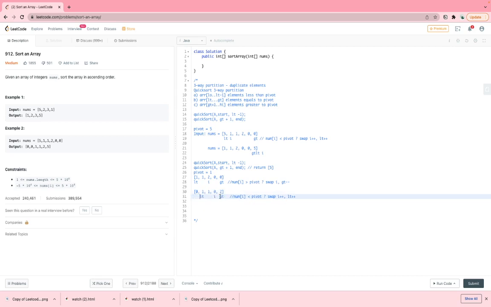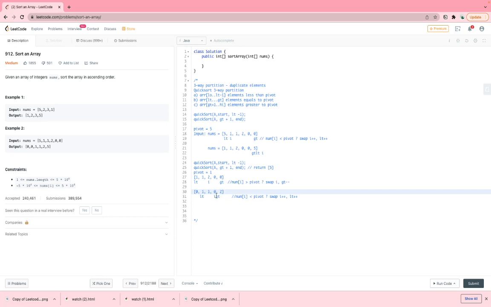But remember, JT we are not moving, right? So in this case JT is not moving, and then we check the next I: 2, and 1 is smaller than this, yes, and then we swap this one, and then plus plus.